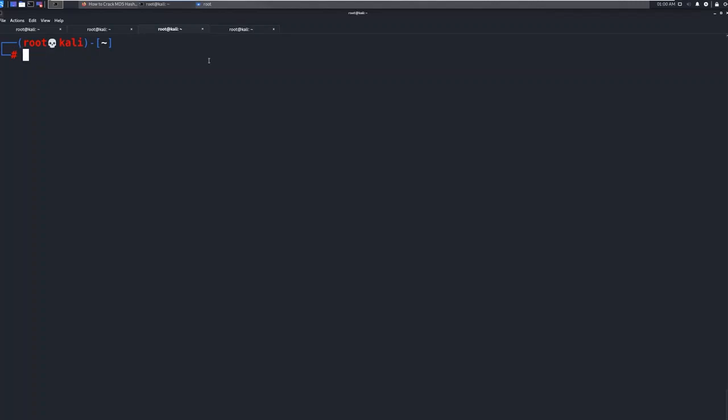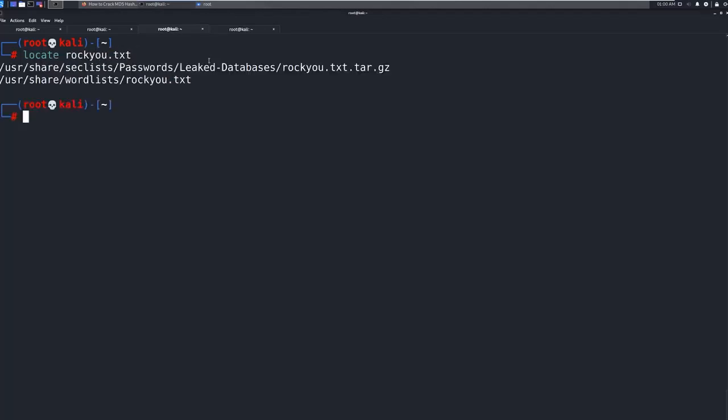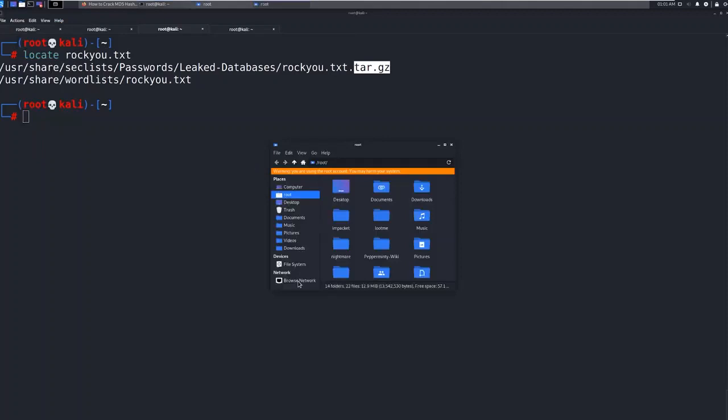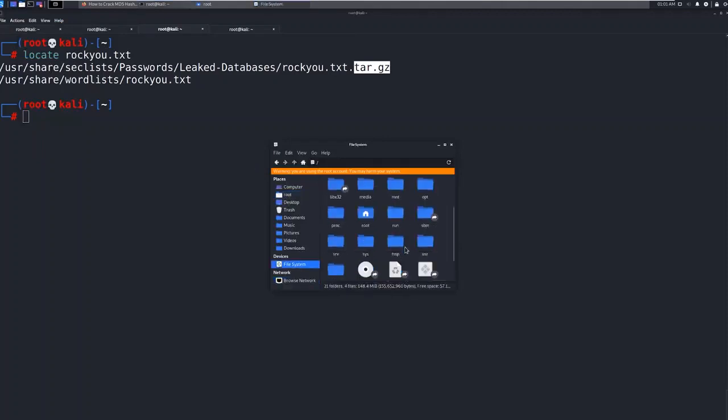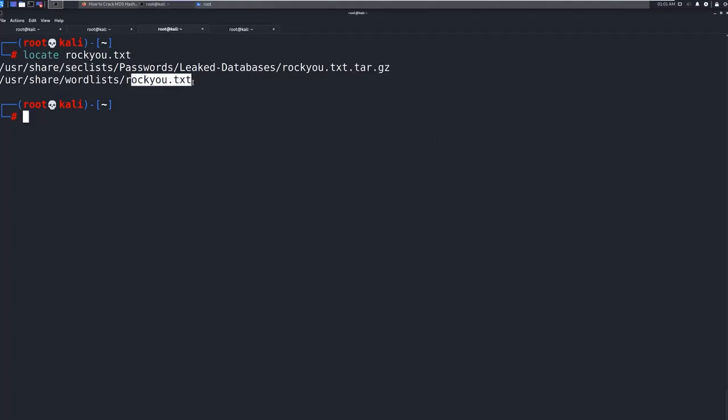Actually, before we do that, go ahead and type in locate rockyou.txt. You should have it somewhere. You might have a tarred version of it or a gzip version of it. You can open that if you navigate to this folder, like usr share, come in here to your folder, like literally go into browse network or file system and go into usr share, etc. You can get there if for some reason you do not have rockyou.txt. In the later versions of Kali, they already have it here. So I'm assuming that it's here. If all you see is a gzip, go ahead and just unzip that.